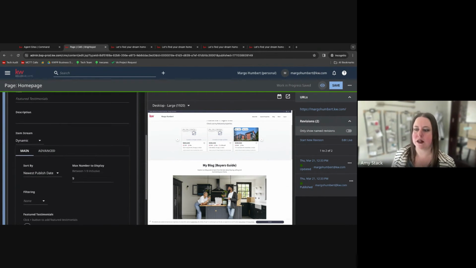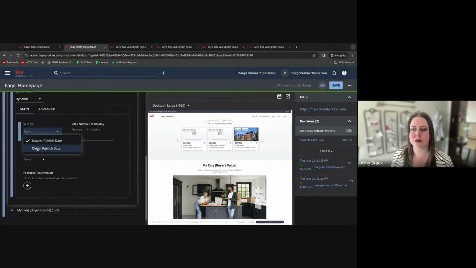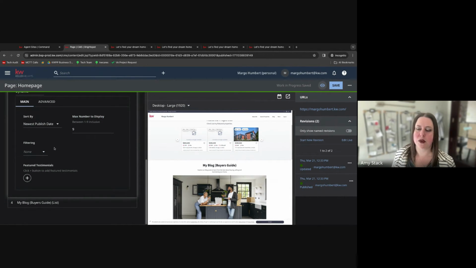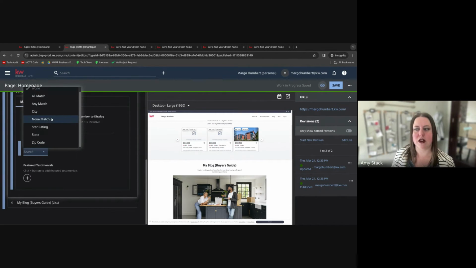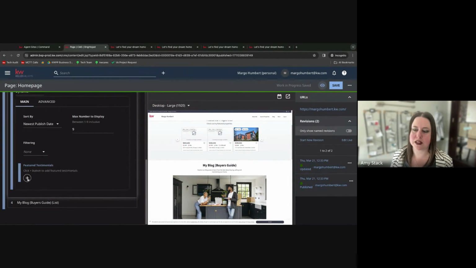We're going to scroll down a little bit more on the left here. And I have some options of how I want to feature them. Do I want my new testimonies first or my old testimonies first? And how many would I like to display? I'm going to leave it at 9 at the max. And then filtering, I don't know anybody that's ever used the filtering, but there are a few options in here if you would like to filter by any of them. Then we have our plus sign. Remember, we want to add something to the site, so we're going to go ahead and click that plus button.